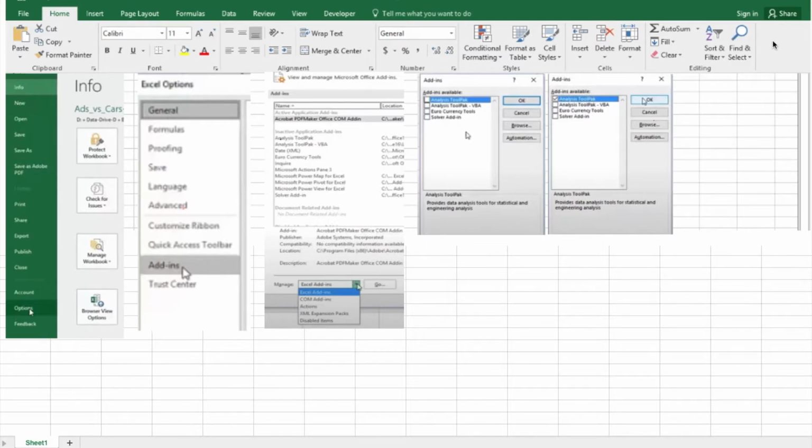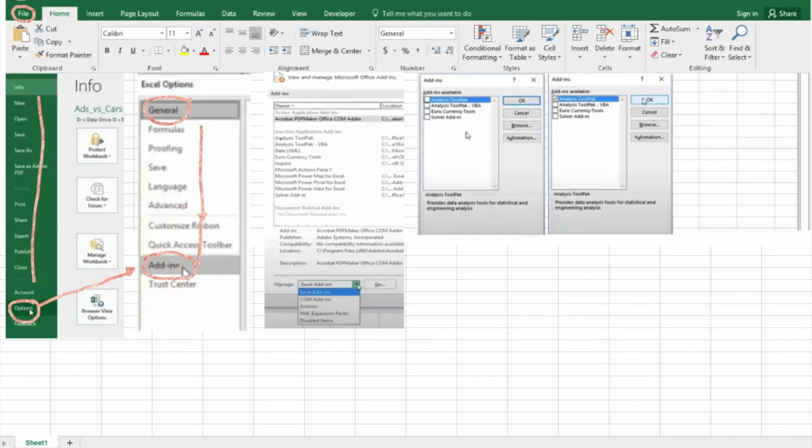So what we are gonna do next, since it's not there, we're gonna click on file. Once we click on file, go all the way down and look for options. Once we click on options, another box is going to open up like this one, which is called general. And we go all the way to the bottom down here and we're going to see add-ins.